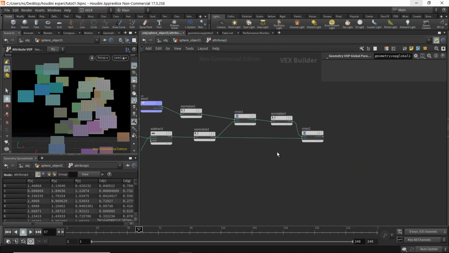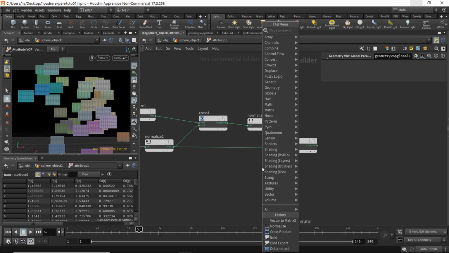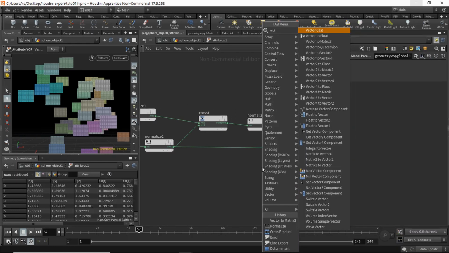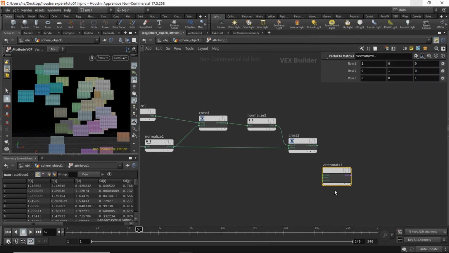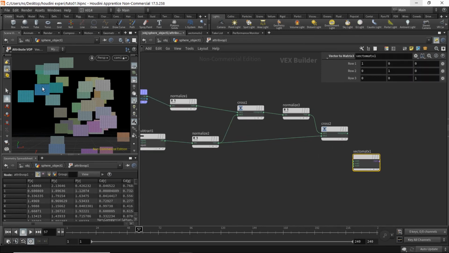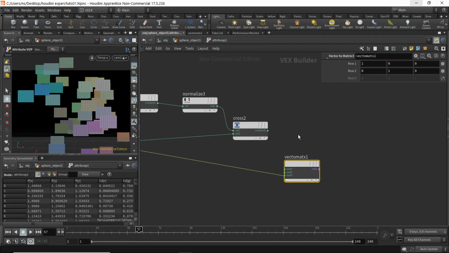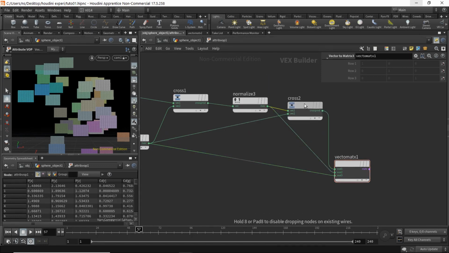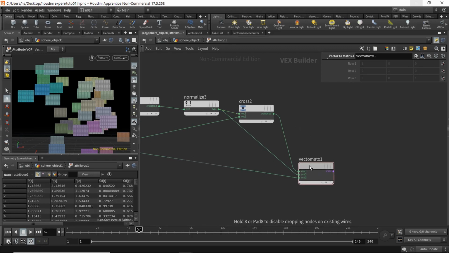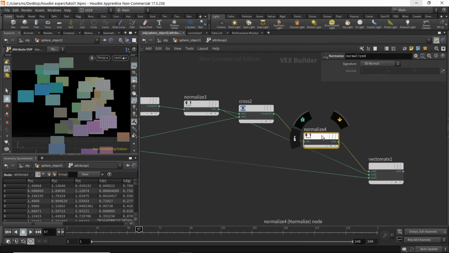Now that we have the three vectors, let's create a proper matrix for that. So vector to matrix 3, the first vector which was pointing towards the camera, let's make it the third input, then let's make this the first input, and this normalized one is the second input, and yeah, we need to normalize it here as well.